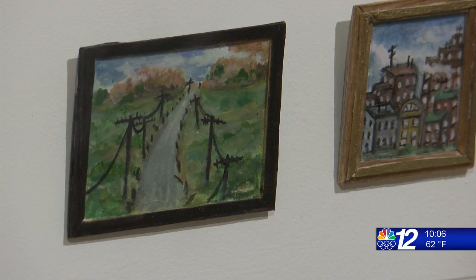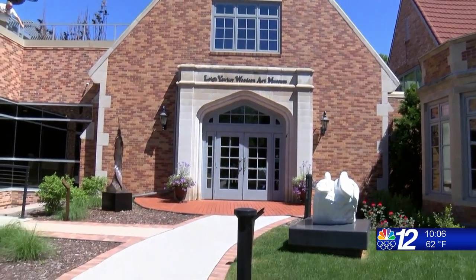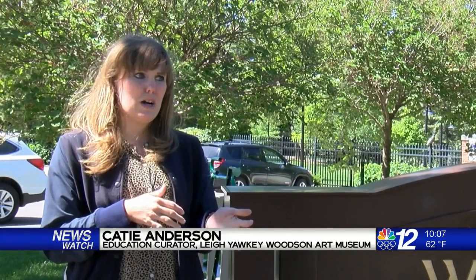Back in the fall of 2020, curators created a new and fun way for visitors to find beauty in art by creating their mini-makes exhibit made out of recycled materials. The museum was unfortunately closed to the public, but fortunately for staff, it did offer some opportunities in terms of developing creative, more playful content that we could share with visitors virtually.